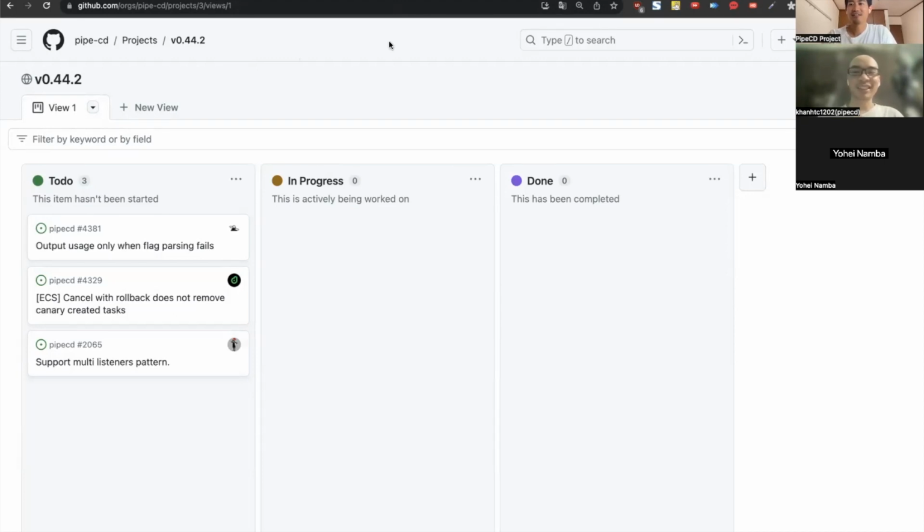Maybe we can expect good first issue contributions back in the next release. We already have a lot of good first issues I prepared previously, so maybe we can take from there.